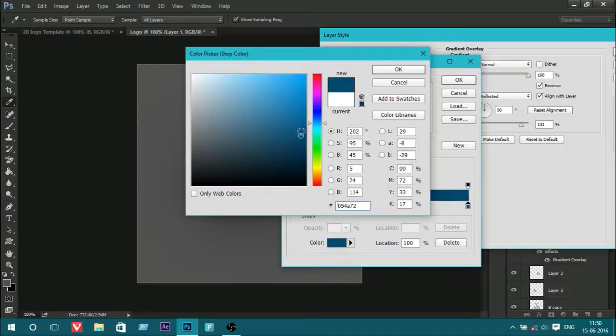I am going to use blue for this. This will be a light sort of blue but not so light, so that it may balance the dark black color of this.